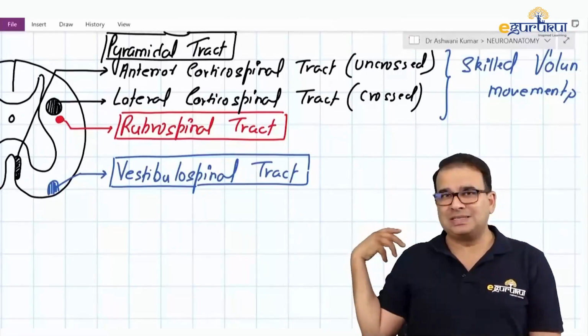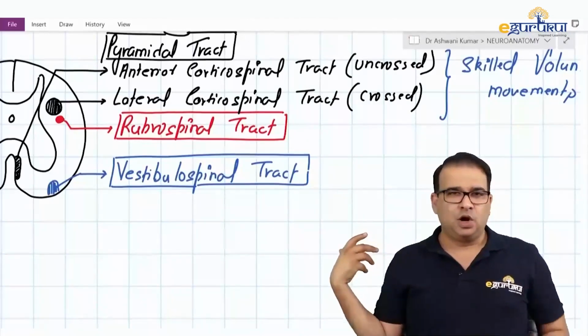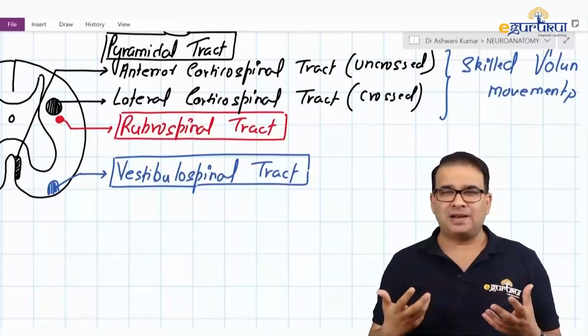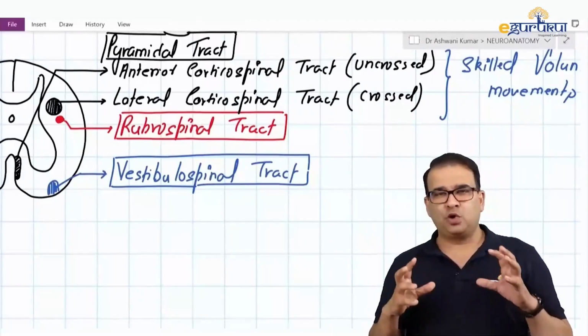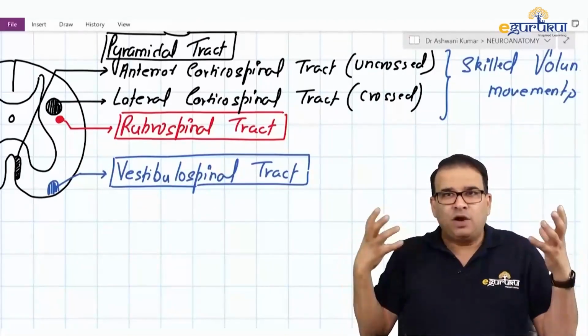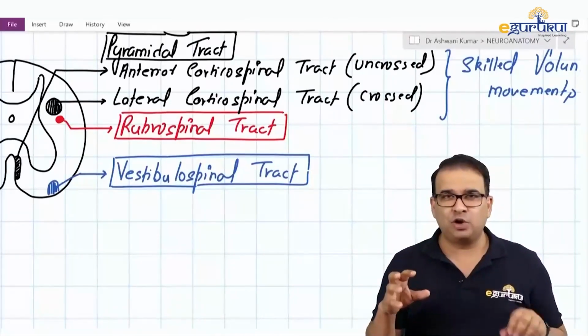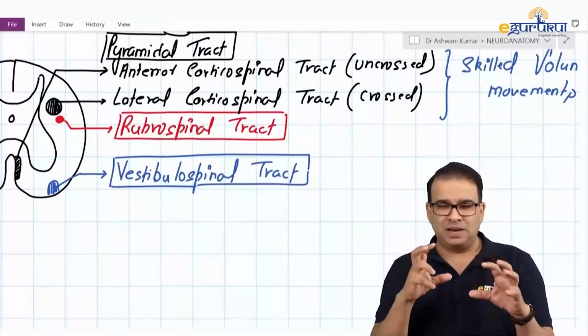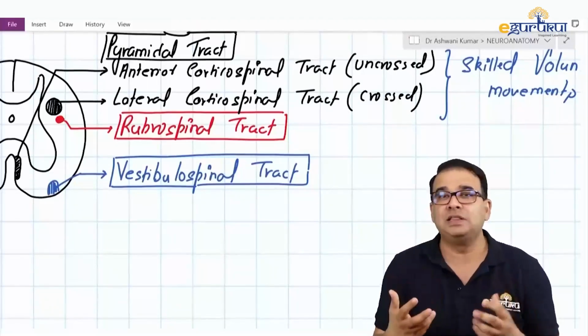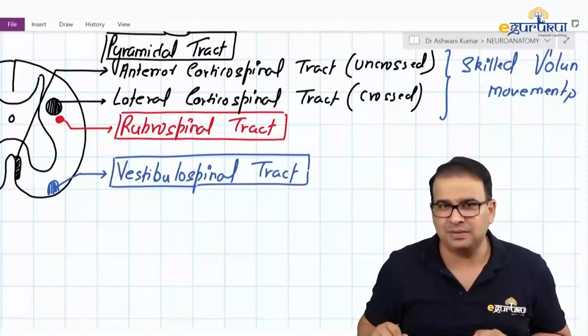Imagine if there is no extensor tone in your back muscle, or if there is a vestibulospinal tract injury, then you will not be able to contract these involuntarily. I mean, these are the voluntary muscles, but without any conscious effort, you're not able to control these muscles or maintain the tone of these muscles and cannot maintain the posture. Like, give me an example.